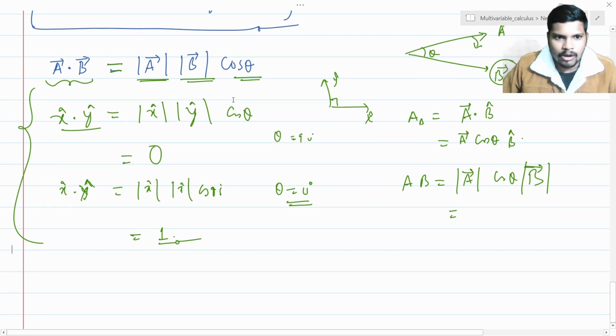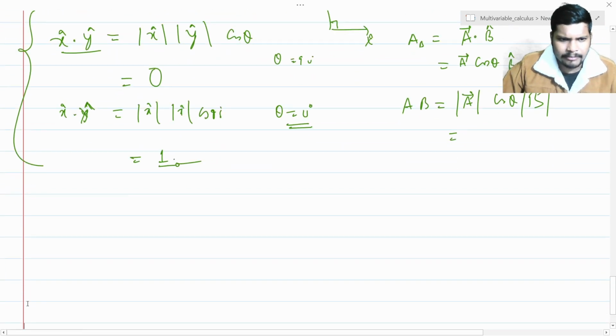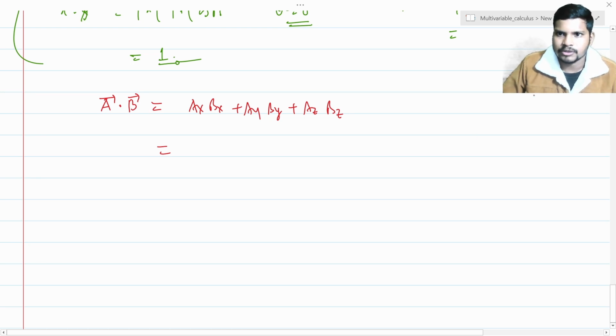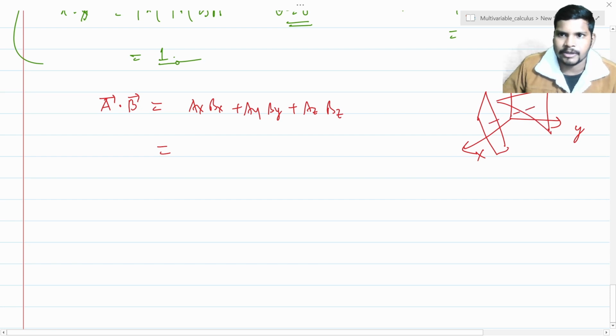All right, so I have two things when I'm discussing dot product. I have explicitly two things. The one thing is a dot b is equal to ax bx plus ay by plus az bz. In terms of angle, let us say a vector in 3 dimensions is just only a plane. So let us say I have xyz, and this is some plane. Similarly, I have some other plane. So the angle between the two planes is given by a vector, b vector, and cos theta. So another definition is this one.